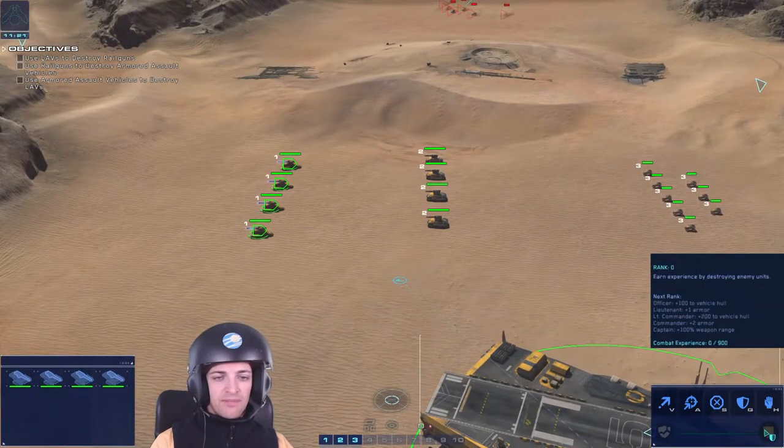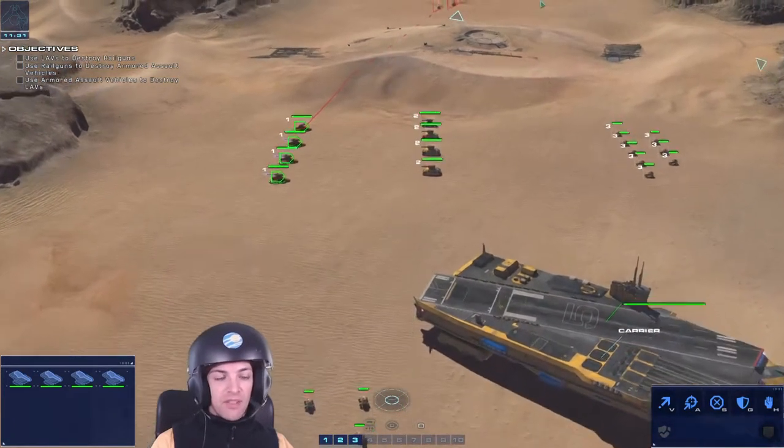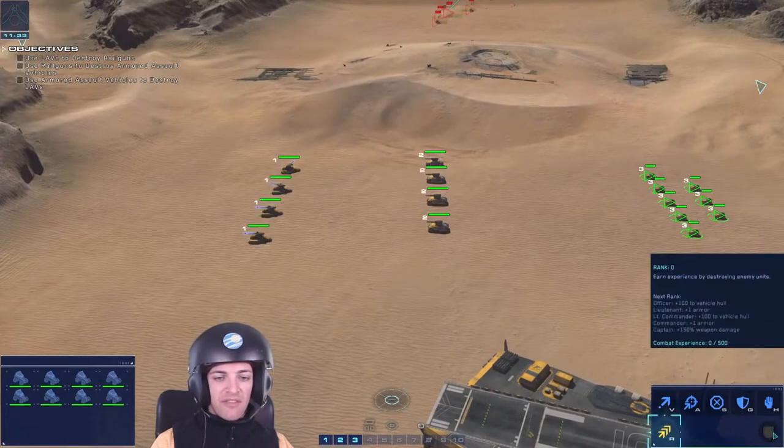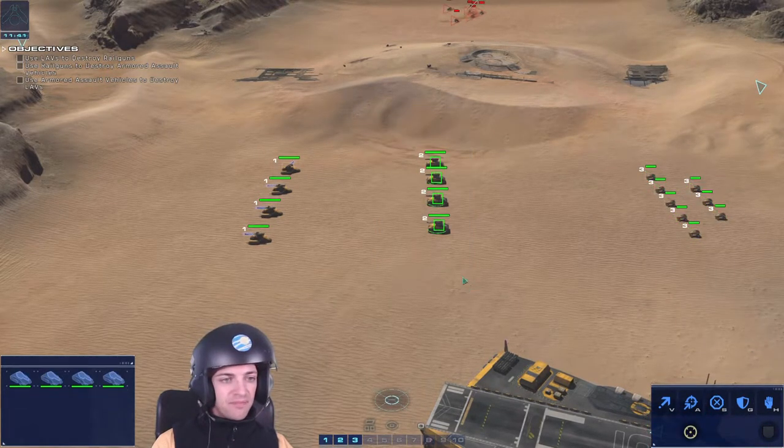For this one, the first promotion doubles health, then it increases armor, then it doubles health again, then more armor, then range. Massive. And for the light vehicles, yeah, more vehicle hull, more armor, 150% weapon damage. Massive.